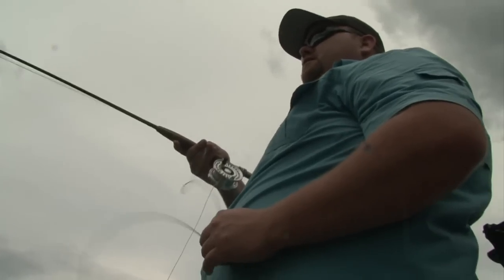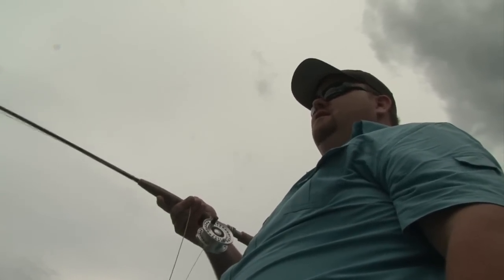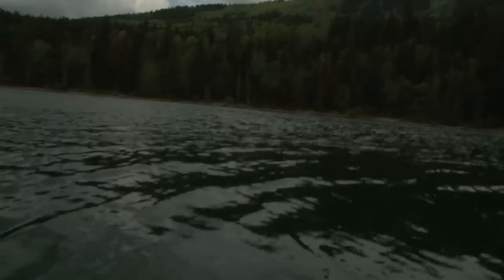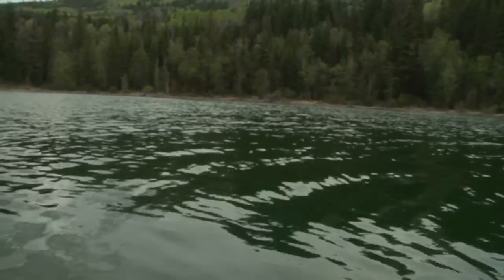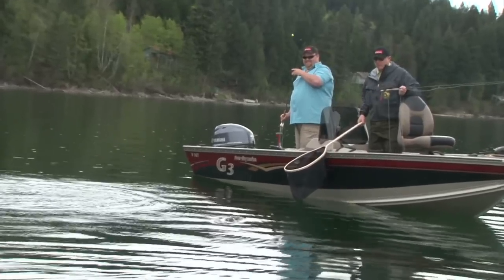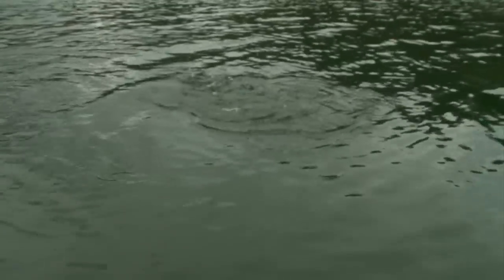He's a little scrapper — he thinks he's bigger than he really is, a wannabe. Again, that was just after a quick little two-inch twist with the fingers, and that's when he went back down again. They seem to like it with a little bit of movement — that's just what makes yours stand out. Sometimes it's not always good to blend in with the millions of others down there — stand out in the crowd, we want to be eaten. So many people lose fish right at the net. The person assisting with the netting just has to stay there and let you steer the fish in head first — you don't want to be stabbing at it.